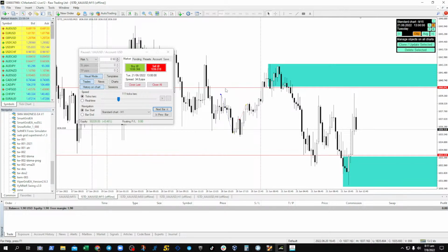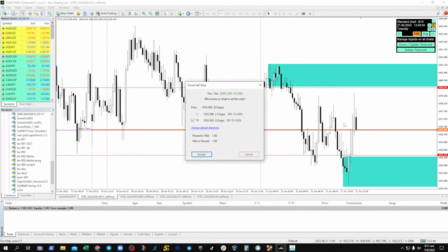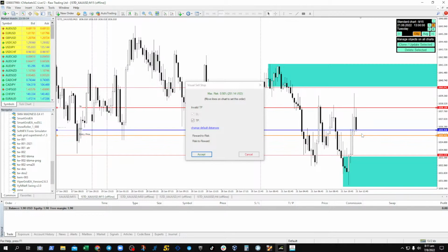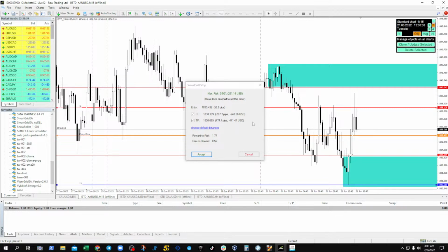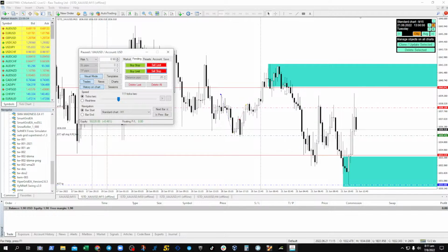Okay, let's play the candle and see how it goes. I want to make sure of this. Okay, actually we can take a sell there. Sell stop. Sell stop, break low of this candle, TP here, TP low here. If it's not ready to make an up move, it should continue to go down, or not.